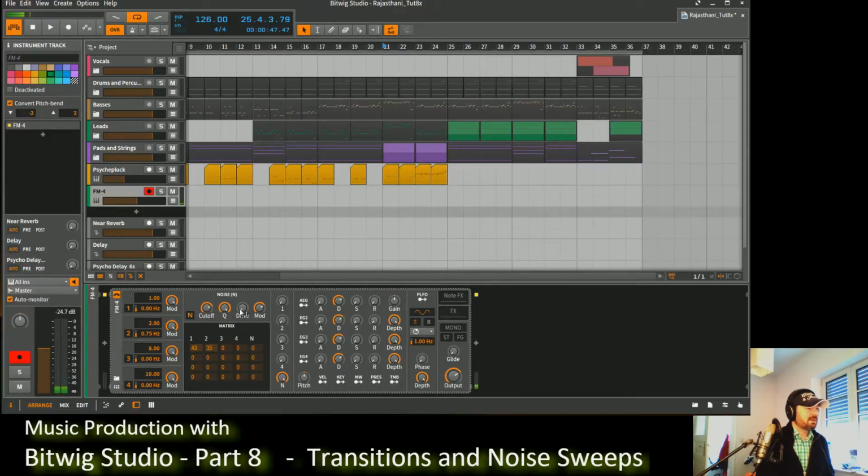Another thing you notice is that the sound over time becomes softer, and we don't want this to happen. So we increase the sustain level, and as a consequence the sound stays as it is. Increase release a bit, so that it doesn't simply stop as soon as I let go of my key. It lingers on a little and becomes softer. Okay, this is our noise. We don't need all of that here.